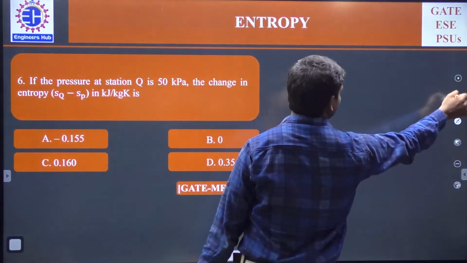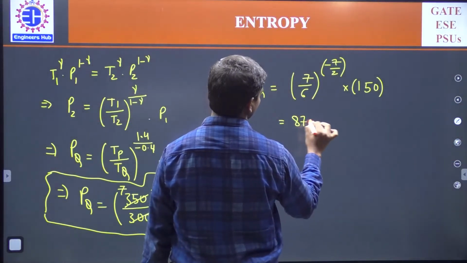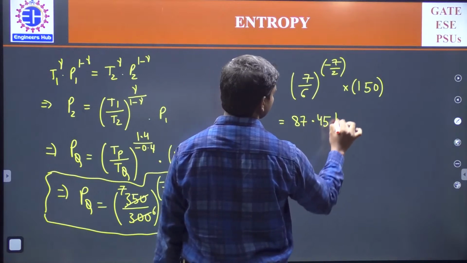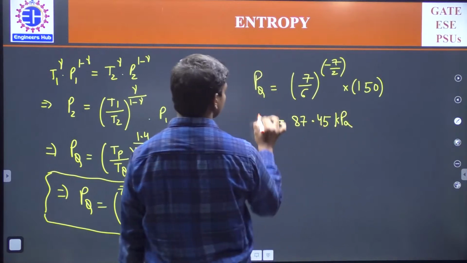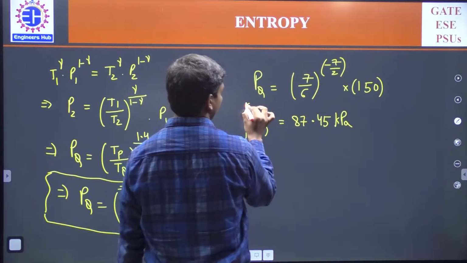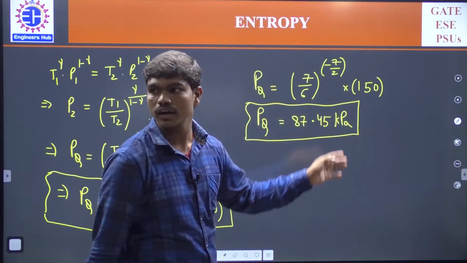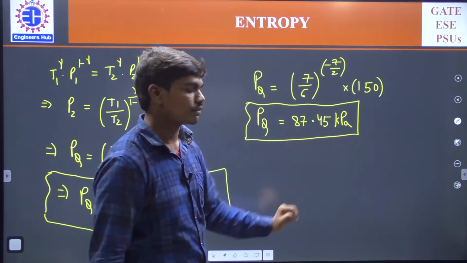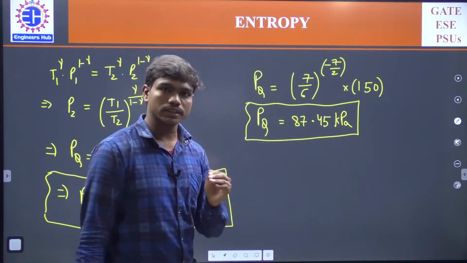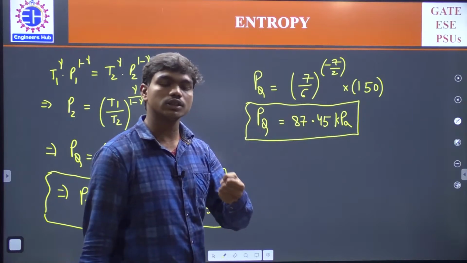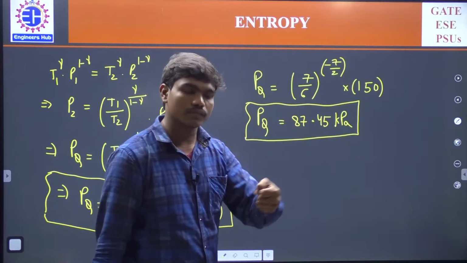So we have 87.45 kilopascals as the maximum pressure that could be sustained without any heat transfer to the surroundings. Did you all understand how this is 87.45? Clear? Because with a pressure drop, if there is some friction, some energy of the fluid is spent in overcoming the friction. Correct?